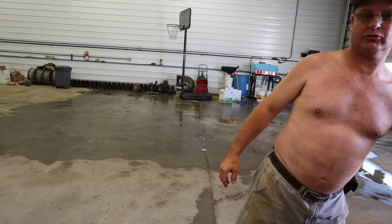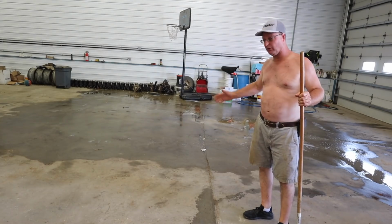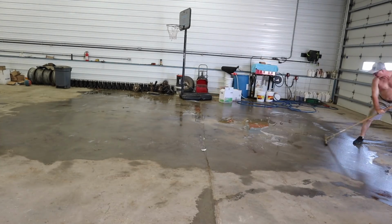The floor actually dries pretty quick, but if you use a squeegee on it and get it to the drain, the floor will dry three times faster.